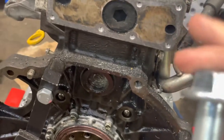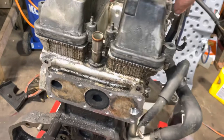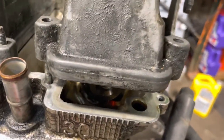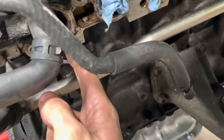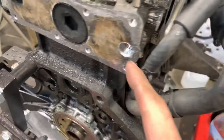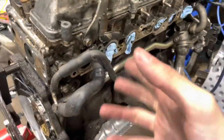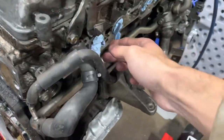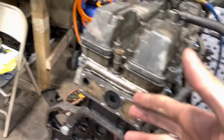Get a decent size bolt — I got an M16 with a 1.50 pitch. Now I'm going to tap that with a 16 by 1.50. After, make sure that if you're doing this with the motor still together, you make sure you don't have these valves open. The reason is because you're going to be threading this and there's a lot of shavings that come out. If they're sealed you can put compressed air in there and blow all of it out. Check with a light and make sure none of that stuff stays in there, because if you leave shavings in there it's going to go into your motor, your motor is going to get scored, and then you're going to need a new motor. Put some paper towels down there and make sure the valves are closed. If not, do it with the head off, or just do the plug on the end.